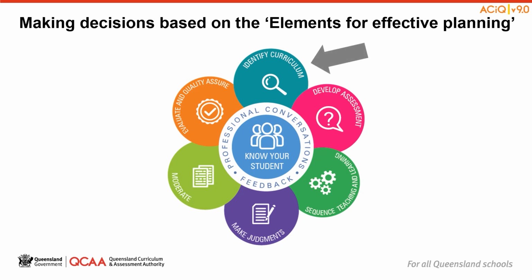For now, though, we are going to focus on the Identify Curriculum element of the diagram to discern how to align the Australian Curriculum version 9 with teaching and learning activities and assessment. The Australian Curriculum achievement standards, content descriptions, general capabilities, and cross-curriculum priorities form the basis for planning, teaching, learning, and assessment. Then, teachers identify relevant aspects of the achievement standard to assess student understanding and skills, and the content descriptions that will support students to develop these understandings and skills.